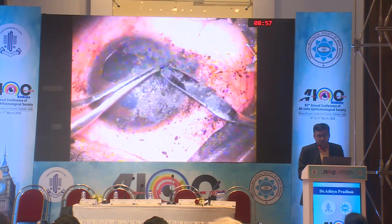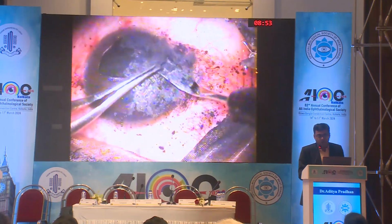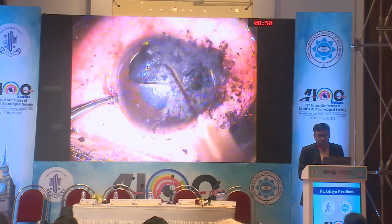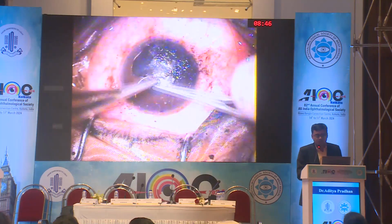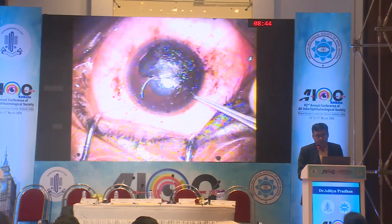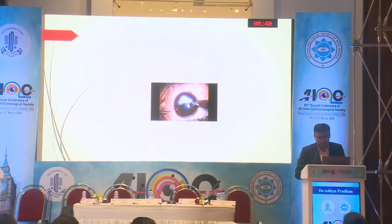Here the depth of the dissection is extremely important. One should not go too deep, to avoid any perforation into the anterior chamber. The roof of the pocket is being tackled and the suture is being applied. After the suture, you can put a bandage contact lens for better comfort.